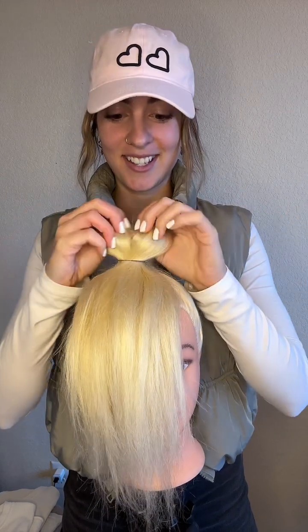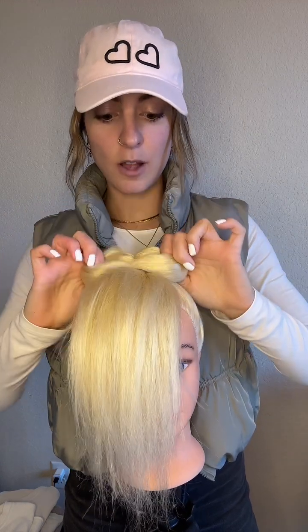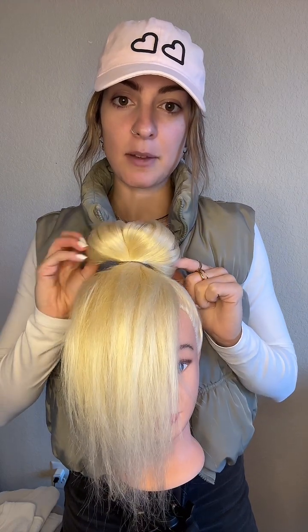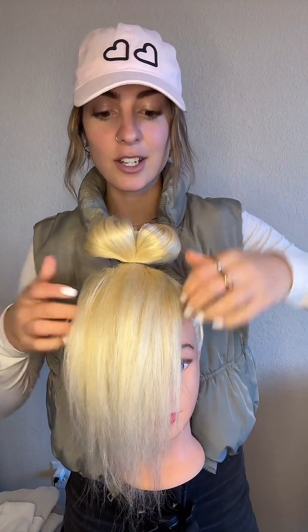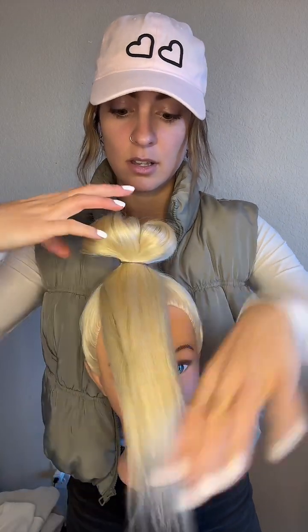And that's gonna start to create that bow. Isn't that so cool? Just like that, baby. And then we're eventually going to pin down the sides here, and that will make it even more of a bow. But you don't want to do that just yet, because we're going to be wrapping the hair around. And so if we do that right now, we're not going to be able to wrap the hair around and kind of hide it underneath.